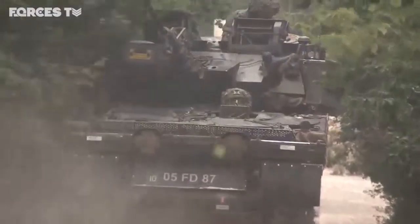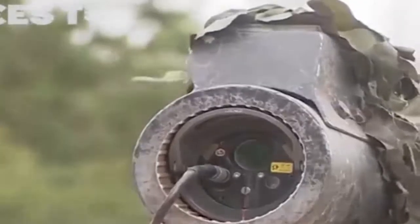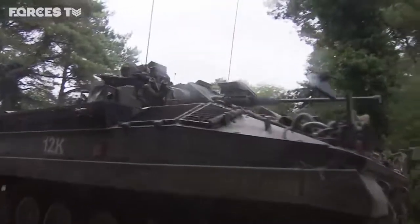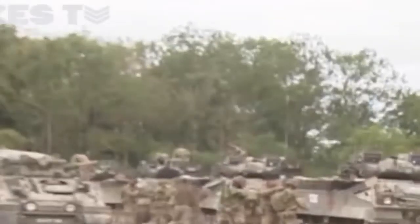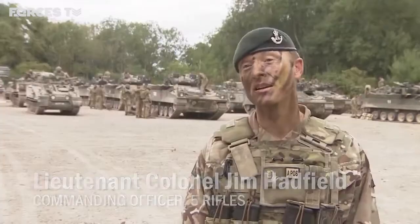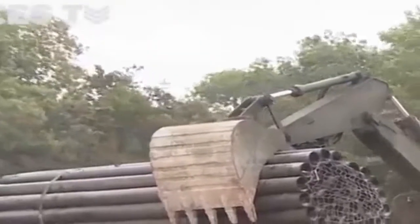been on exercise in Canada, but COVID put an end to those plans. Instead, 5 Rifles and their supporting armour are here on Salisbury Plain, getting ready to deploy to NATO's eastern flank. What we've got here is a bespoke validation of our mission readiness. So there are all sorts of people from across the army who've come in to help train us, mentor us, and ensure that we're ready to meet our objectives overseas.